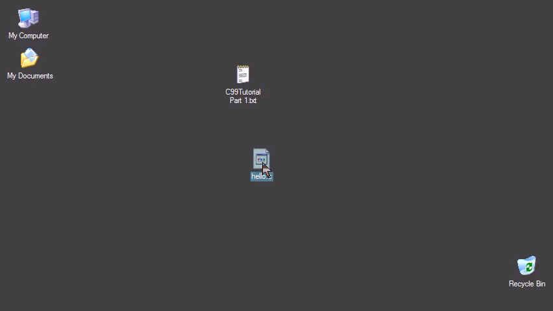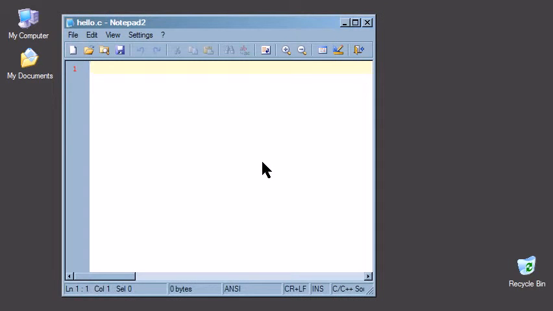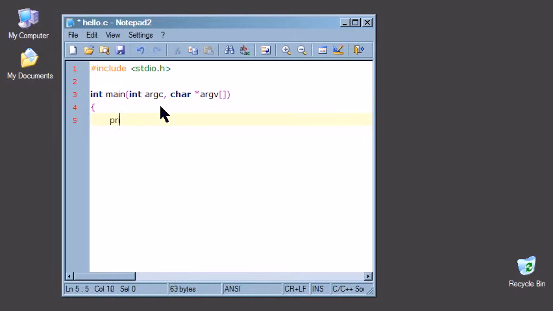And now open the file with your favorite text editor. I recommend you use some sort of programmer's text editor. The one I'm using is called Notepad 2, but there are many text editors to choose from. Okay, now on to the actual program. First I'm just going to type it, and then I'll explain what we're doing. Okay, this is the classic Hello World program.